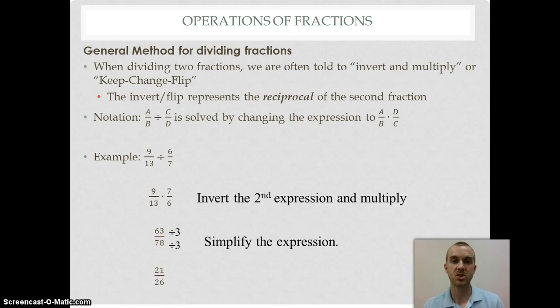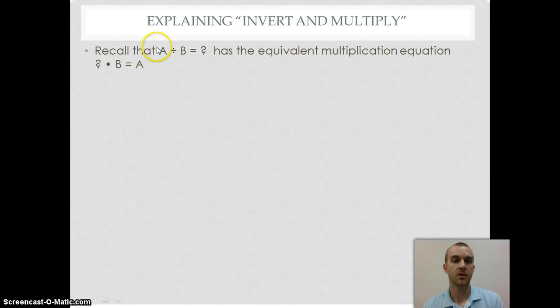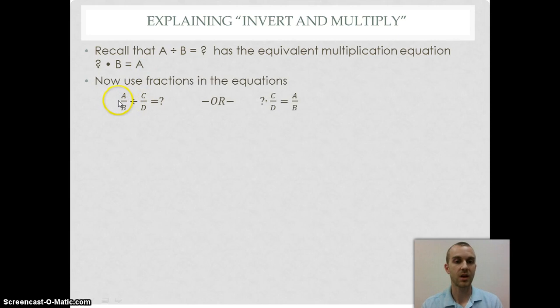Now, why does division work? If I recall just some basic facts of division, I know that for every division statement, there is a corresponding inverse multiplication statement. So when I have A divided by B, I know that B times that quotient will equal A. So if I look at it in fraction terms, I know that if I have one fraction being divided by another, I could write it as an inverse multiplication of the quotient times my divisor.